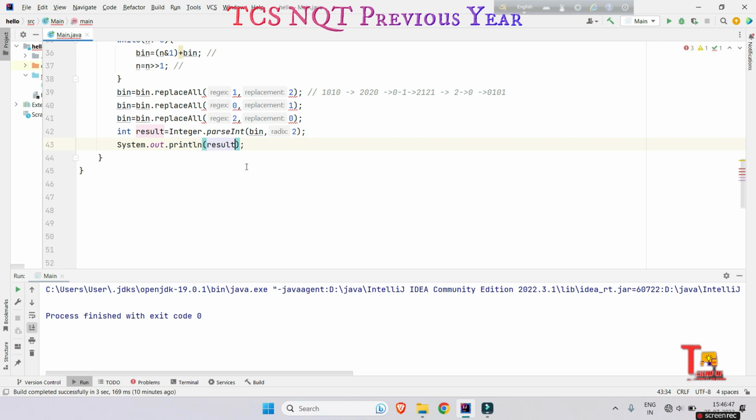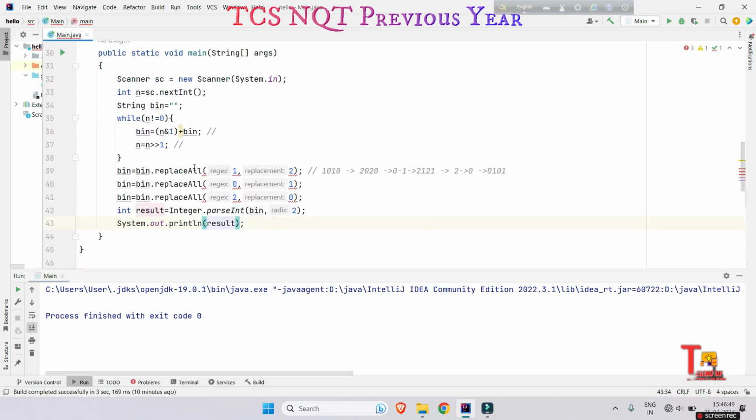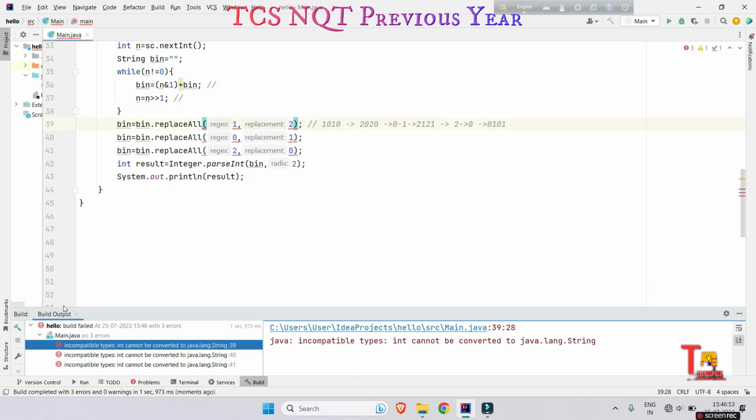I think all is okay. Now run the code. I think this will be okay, but incompatible types cannot be converted to java.lang.String. Sorry, this must be int.